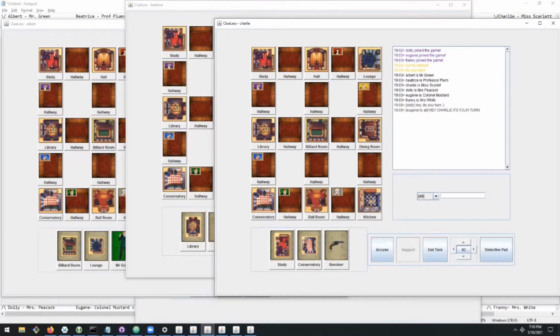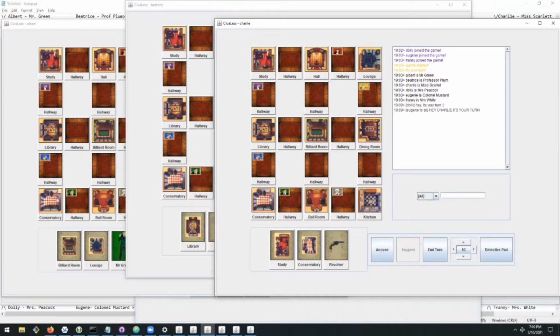I will show in the transition that you can move and then suggest in the same turn, or suggest and then move. Really, you can do all three. You can move, suggest, and accuse all in the same turn in any order except for accuse. As soon as you accuse, you either are right and the game is over, so you're not doing anything else, or you're wrong and you're out, so you're not doing anything else. But you could move and then suggest and then accuse, or suggest and then move and then accuse. I don't know why you would do that, but you can.